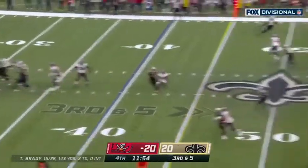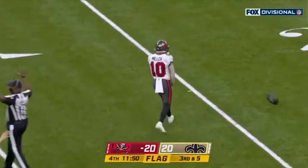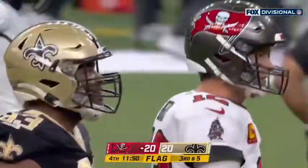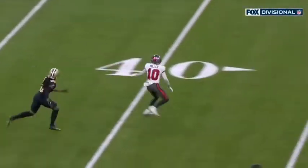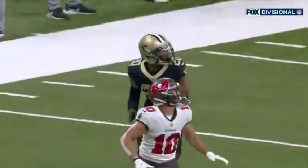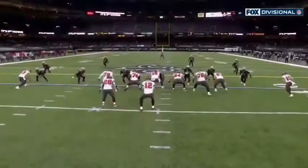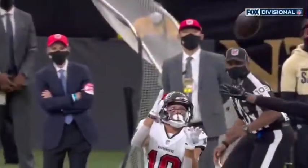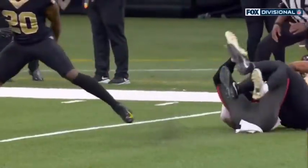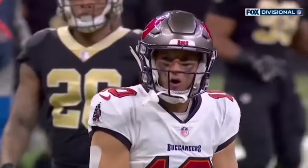A rare Scottie Miller sighting, and that's who Brady goes to, and he's got him. A flag is thrown at the end of the play — maybe on the tackle. Scottie Miller, his first target, and there are actually two flags — both fouls appear to be against New Orleans. Just enough of a double move to get to Norris Jenkins fighting on the out route, and Scottie Miller then takes it right up the sideline. He's got to beat the safety, Marcus Williams. Knowing that the Saints were going to be jumping anything quick, there was no foul for a hit to the head of the pass receiver — there was, however, holding on defense number 23. This penalty's declined; the play results in a first down.